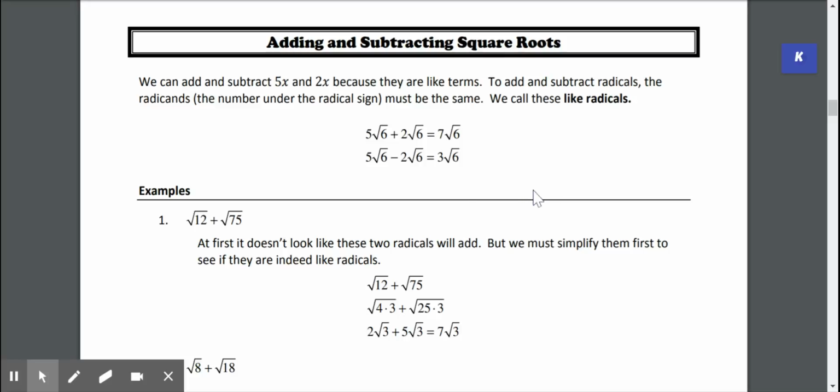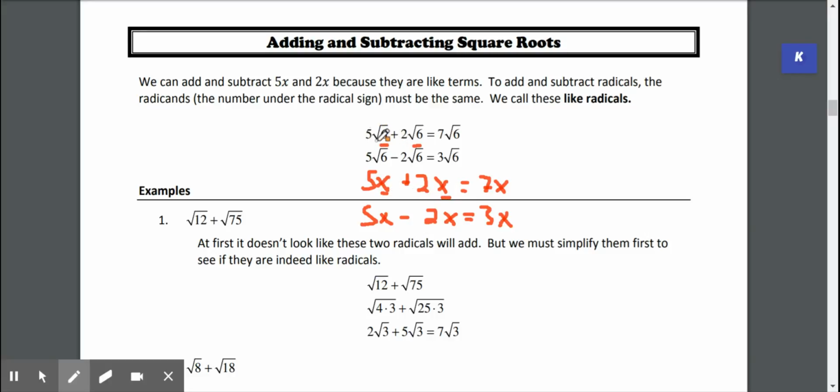Okay, guys, today we are going to be adding and subtracting square roots. Although I have the notes up here, what you're going to realize is that these behave exactly like like terms. So if we had 5x plus 2x, we would get 7x. Okay, if we had 5x minus 2x, we would get 3x. So as long as these radicals match, we're going to treat them just like they were variables.